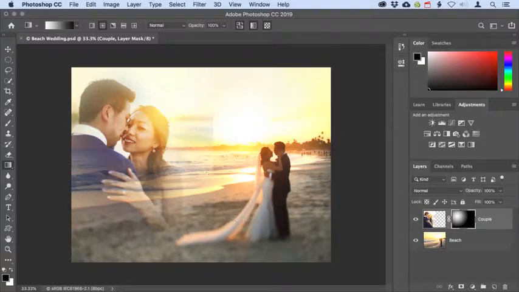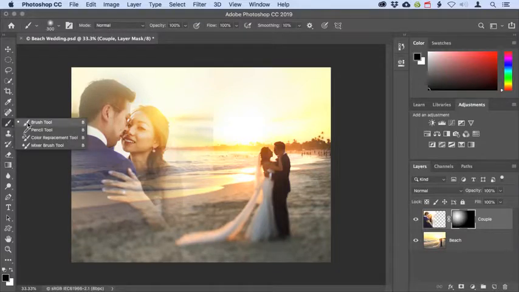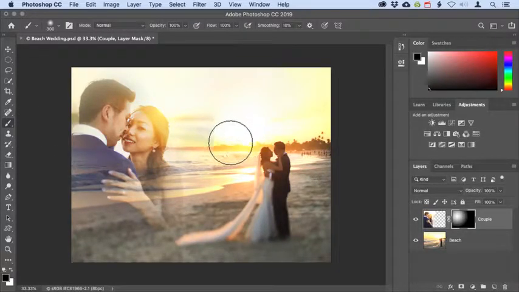There's still a little bit of the hard edge showing here, but if I come over and get the brush tool, I can use a large soft edge brush and paint with black to hide that. There we go. Next I'm going to tap X on the keyboard, which will place white down in my foreground color swatch, and I'm going to press 2 on the keyboard to set my brush opacity to 20%, and I'm just going to brush in a little bit more of her arm and elbow showing up there. There we go. That looks really nice.